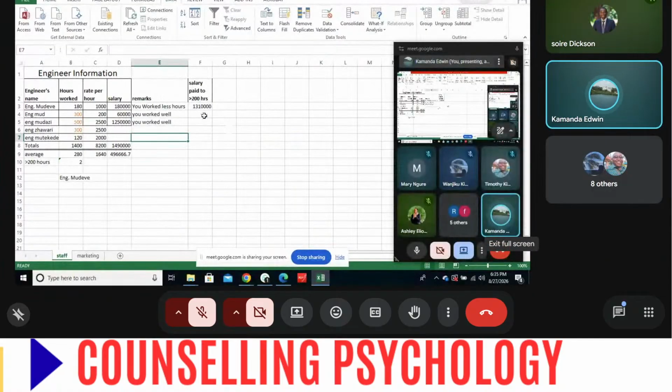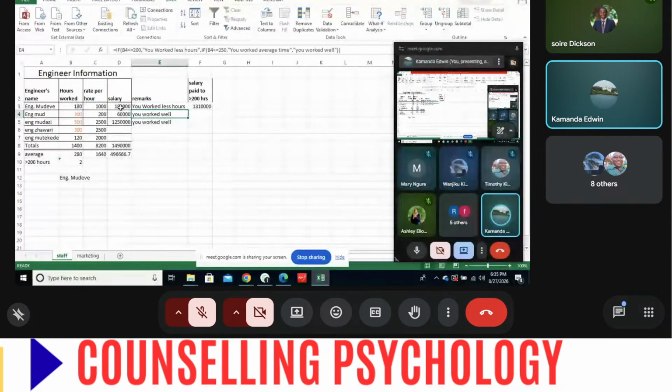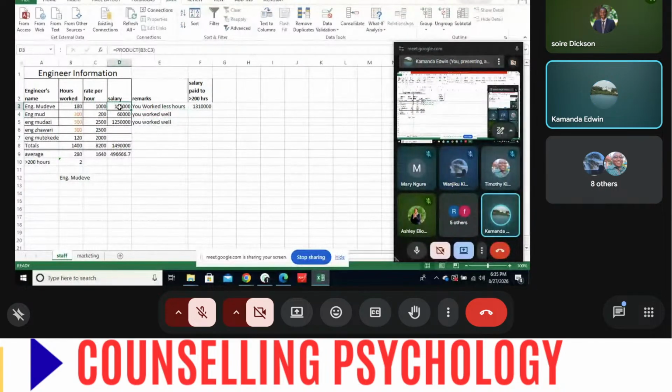So I was saying that yesterday, because we had some issues with this one, but we were showing a few functions which I showed you. One of them was product. The other one was countif, which means counting on a given condition.